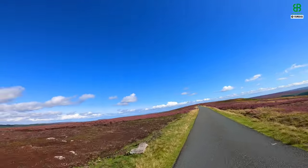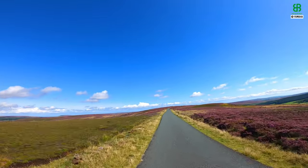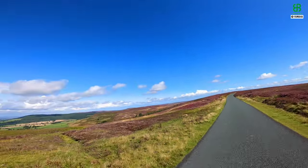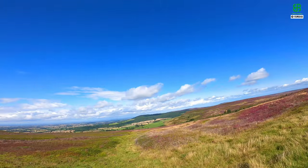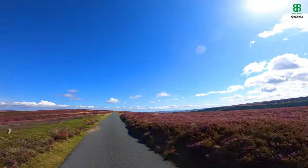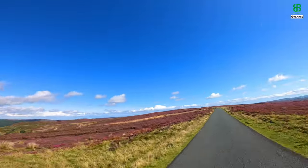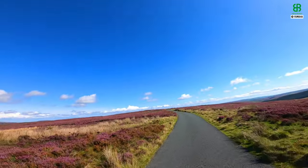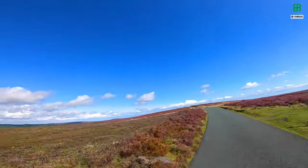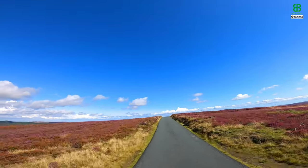So just between this tyre review — we're up on the tops now, just going to work our way back down and do a little bit of a hill climb up some rocky slabs so we can see how the tyre performs there. But would you look around us — all of the heather is out in bloom, this bright purple all the way across the moor tops, and it is such a crystal clear day. There are certain days you pop up on to the top of the moors and it just quite literally takes your breath away. We live in such a stunning area — to have this on your doorstep, we really are blessed.